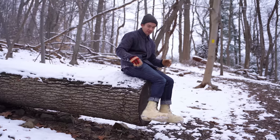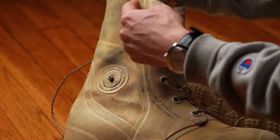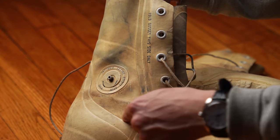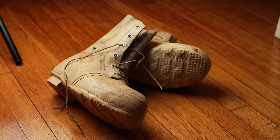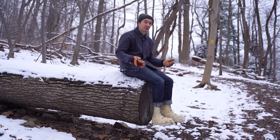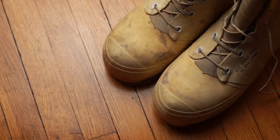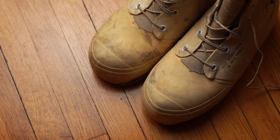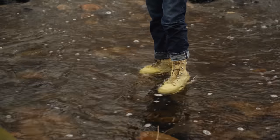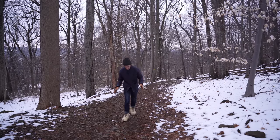The actual foot part of the boot has only wool insulation, but coming up the ankle is basically two layers of rubber with air in between. If you undo this valve, that layer opens up and the air comes out. The only purpose of that valve is when you're going on a plane — if you don't open it, there's a possibility that little pocket of air will rupture with the pressure change. Other than that, you should never unscrew it. When you need more mobility, an inch and a half to two inches of wool is not ideal, so I think this little air pocket also helps with foot flexibility.